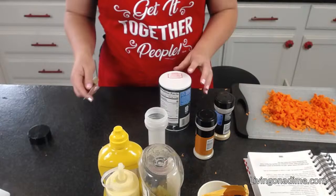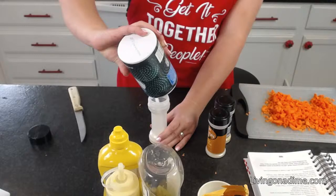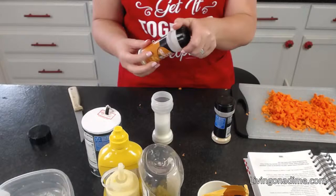What I do, I don't actually follow the recipe. What else is new? I just pour in about halfway full with salt. Now, you can follow the recipe. I used to follow the recipe and put it in a container and mix it all up, put it in a funnel and all that. Now I'm like, oh brother, ain't nobody got time for that.